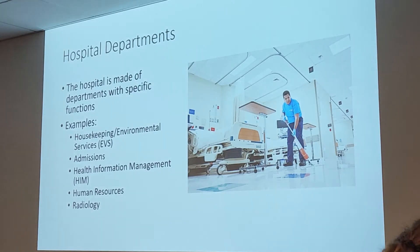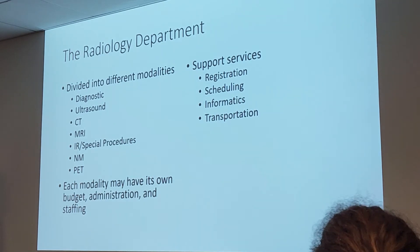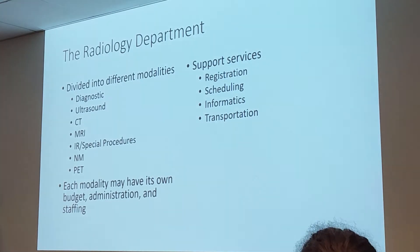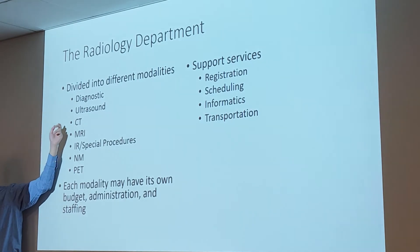There is also hospital engineering — they deal with the maintenance of the building: air conditioning systems, lights, structures, power, plumbing issues. If I need the temperature of a room changed, I'm calling engineering. In the surgery room, you'll hear doctors complain the room's too warm, and the nurse will call engineering to drop the temperature. Radiology, of course, falls under the radiology department.